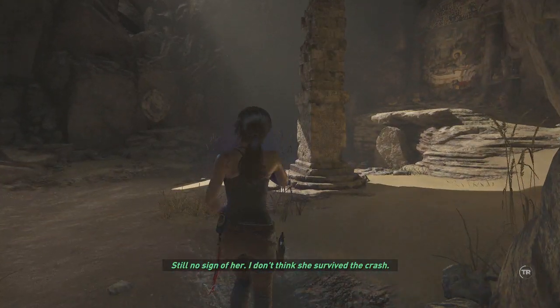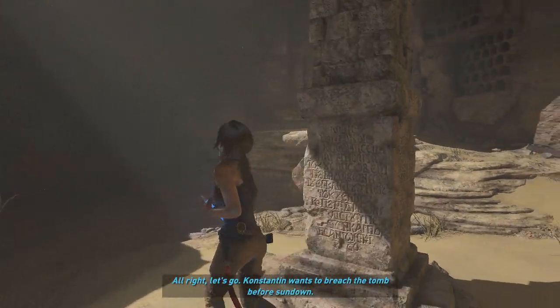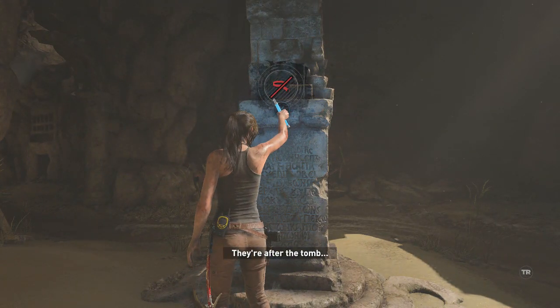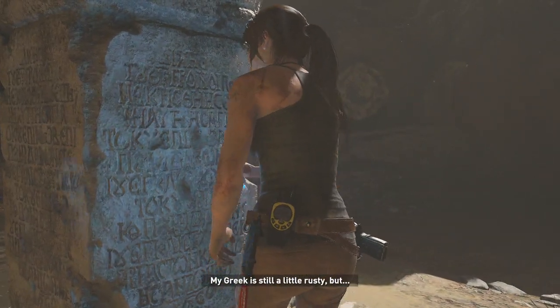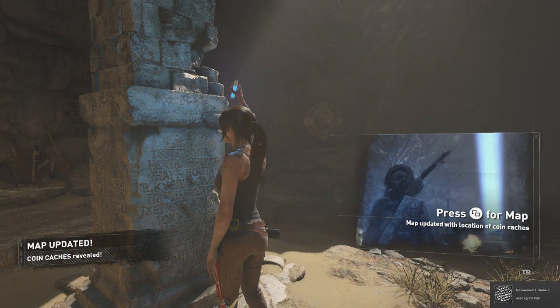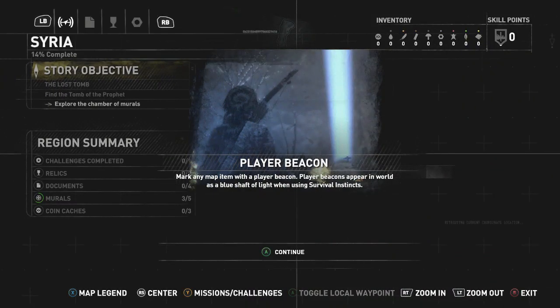Still no sign of her. I don't think she survived the crash. All right, let's go. Constantine wants to breach the tomb before sundown. They're after the tomb. I've got to find it before them. My Greek is still a little rusty, but it's pointing to something hidden nearby. I'll mark down the locations. Player beacons. Mark any map item in the player beacon. Player beacon icons appear in the world as a blue shaft of light when using survival instincts.